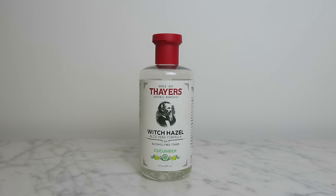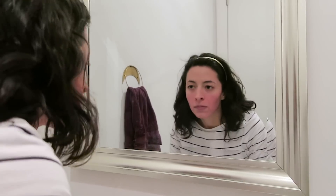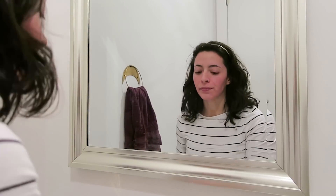The first thing I do in the morning is clean my face, and I don't do this in a traditional way. I have fairly normal skin, so I don't want to strip out all of the oils and moisture from my face, but I do want to do some mild cleansing so my skincare has a fighting chance of actually making contact with my skin. I soak Thayer's Witch Hazel Toner onto a cotton round, rub that all over my face, then rinse it off and pat my face dry. I realize you're not supposed to rinse off toners, but I find this to be a really effective alternative to cleansing.